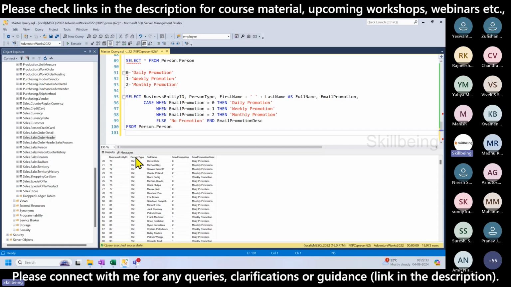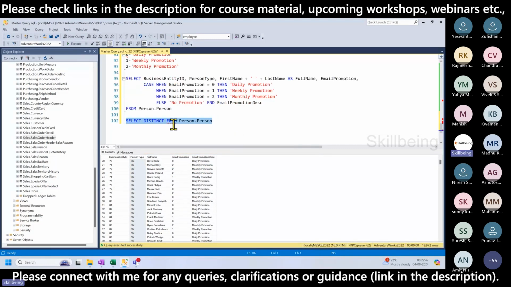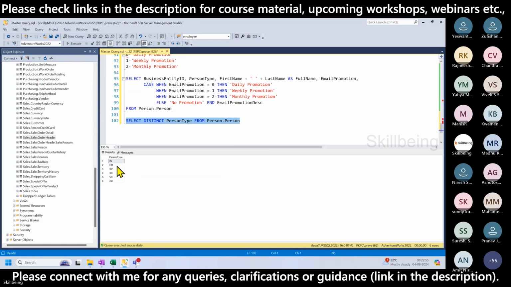Let's say here we have this person type, right? Let's see what are the different person types we have. Let me take distinct person type. So we have these many person types.